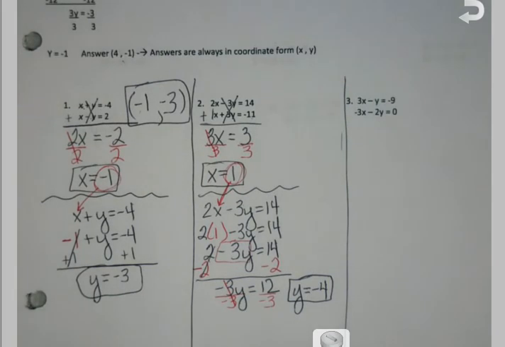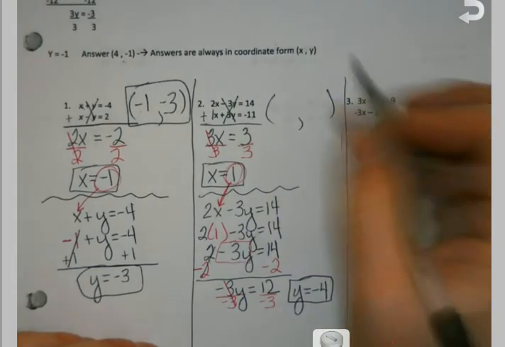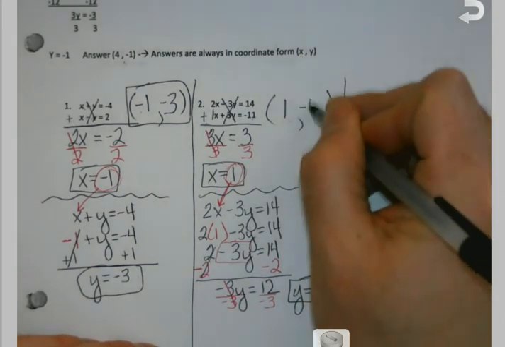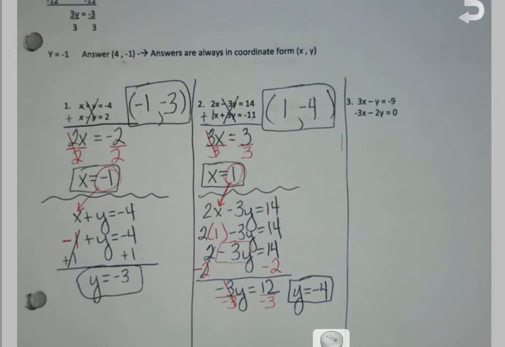And again, once I have my two answers, once I have x solved for and y solved for, I always want to get my answer in the form where I've got x and then y. Okay. So like we've done before, I want you to use these first two just to try and help out. We're going to take a small pause here. I want you to try out number 3.